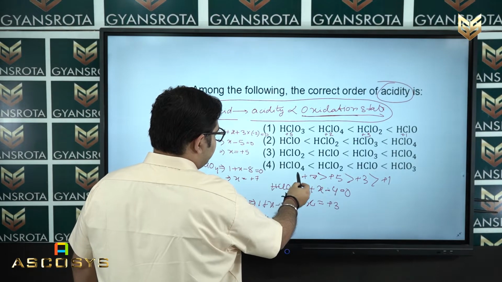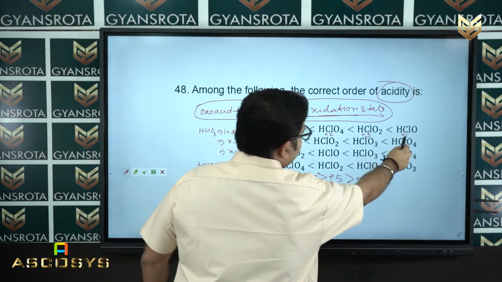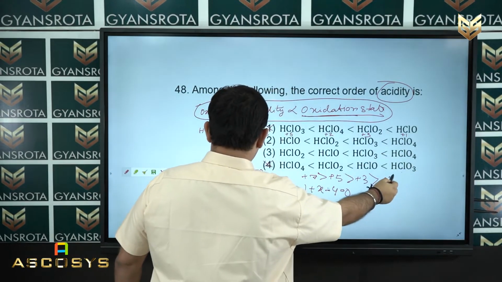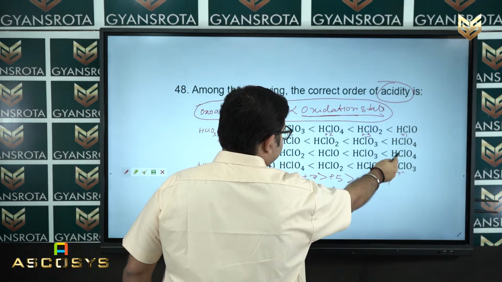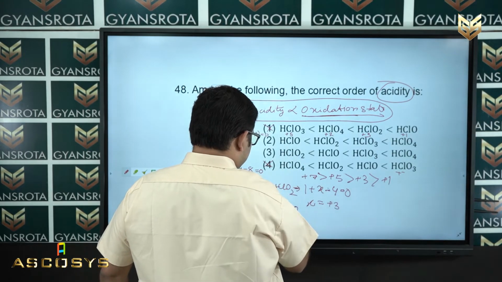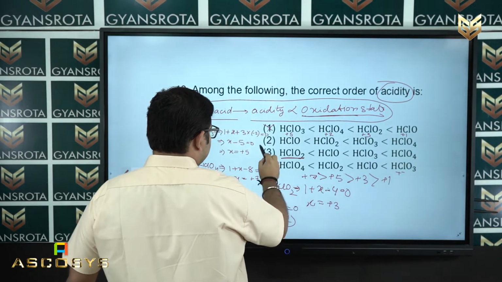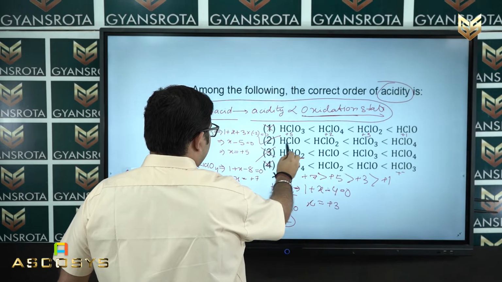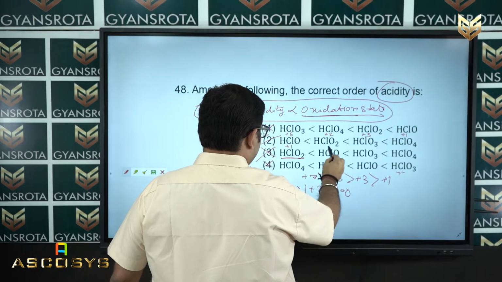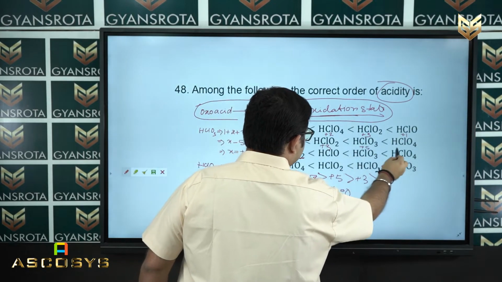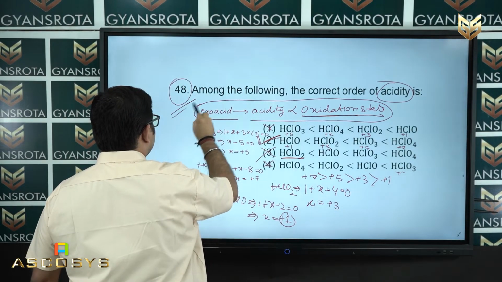In these options, if you see HClO4, these two options we can neglect because this is plus 1 and this is also HClO3, which is plus 5. So, this is not our option. Now, in option number 2 and 3, HClO4 is there, but the lowest one should be plus 1, and plus 1 is given by HClO, but here it is given as HClO2. So, this is not our option. So, in option number 2, this is plus 1, HClO, this is plus 3, this is plus 5 and this is plus 7, and this is the correct option. Option number 2 is the correct answer of question number 48.